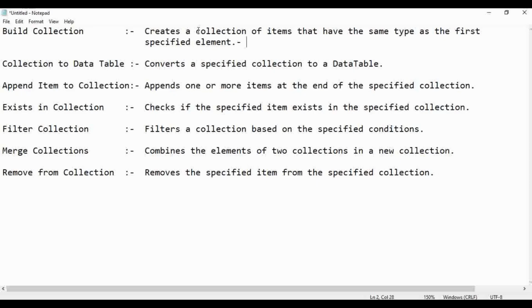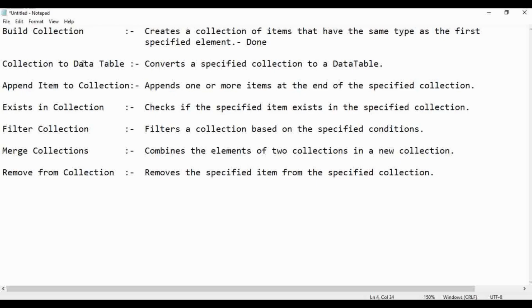Earlier, in order to create a list, we had to use new list of, then the data type that we need to create, and then provide the values for initialization. Those things we can overcome here by directly providing the necessary values. So that is the purpose of build collection.